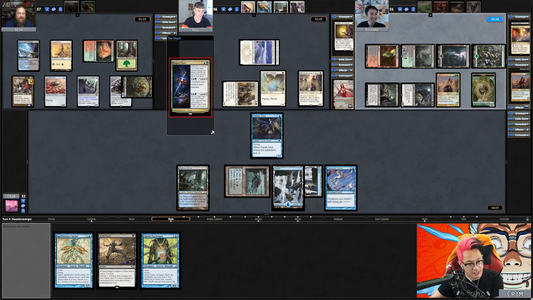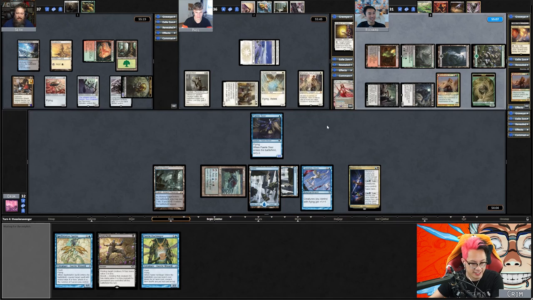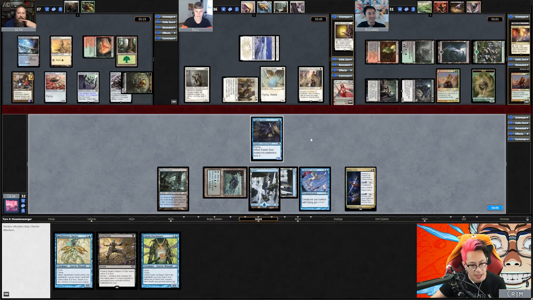Oh, Rogue Class, nice. This is such a fun card in Modern. What does this do? It steals your opponent's stuff. Wait, you can look at it, but can you play it? Not yet. After you fully level up, you can.